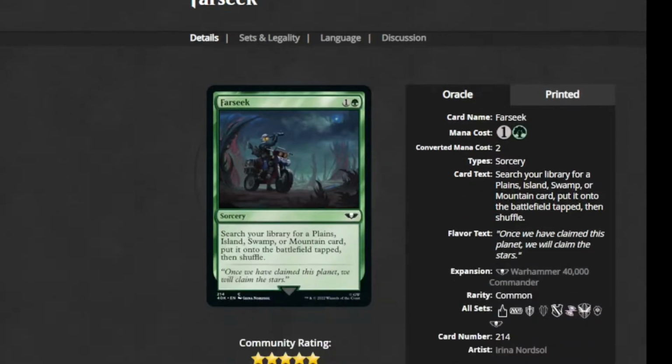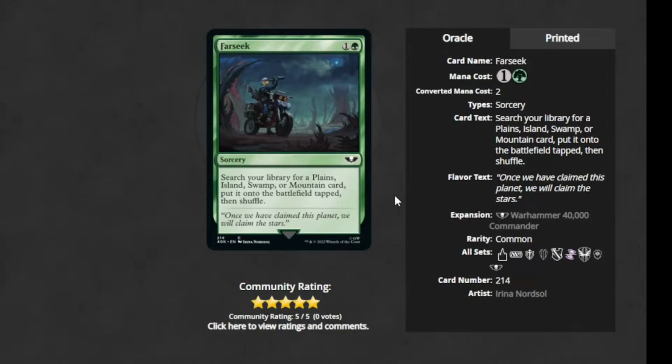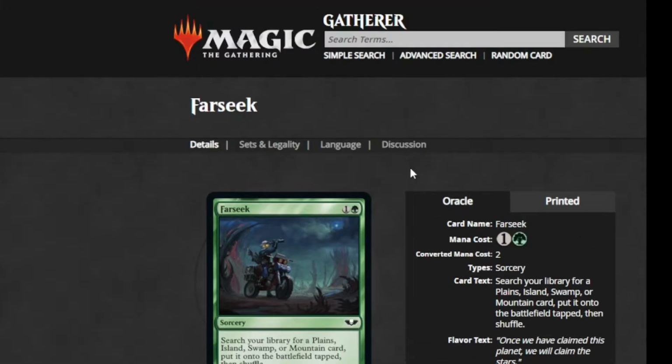Next, 4th to last sorcery, Farseek. Pretty cut and dry. A lot of people know this card. 1 and a green. Search your library for a plains, island, swamp, or mountain, and put it on the battlefield tapped. Just a helpful ramp card, just to help you get another land and color fix.